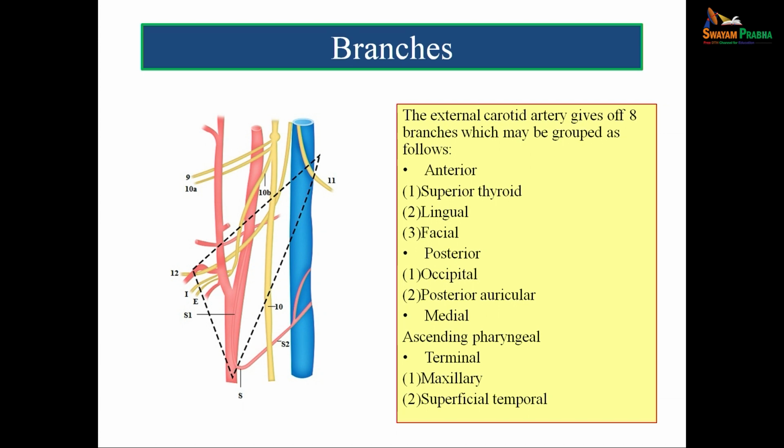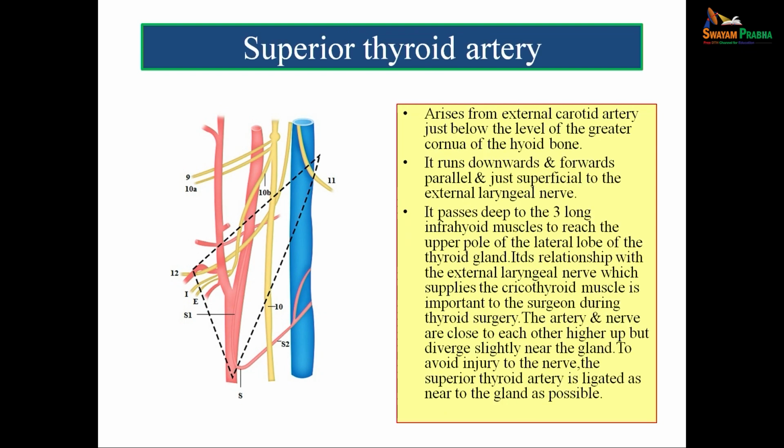Above it, the kinked lingual artery is there. It shows a kinking. So, still above is the facial artery. So, these are the anterior branches, superior thyroid, lingual and facial. They are in one direction only and they pass anteriorly. The posterior branch is the occipital branch, and we have got another posterior branch, posterior auricular branch above the occipital branch. And the terminal branches are superficial temporal and maxillary. So, just opposite the facial you have got the occipital going posteriorly.